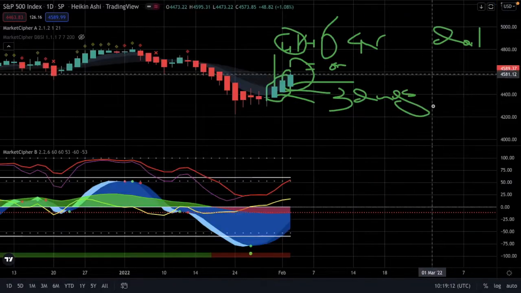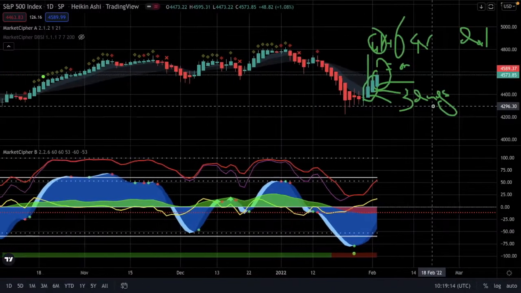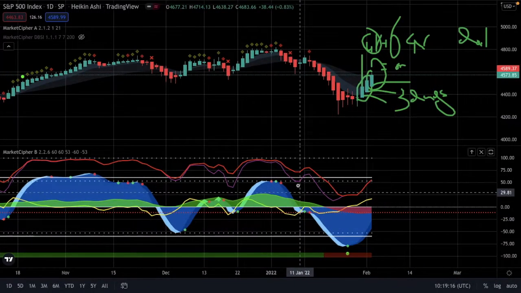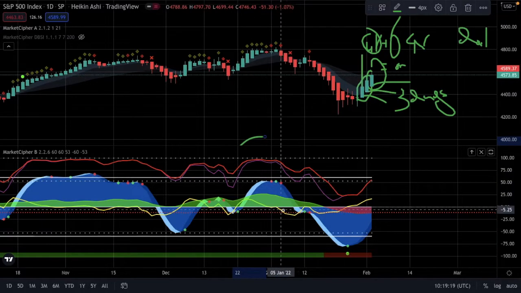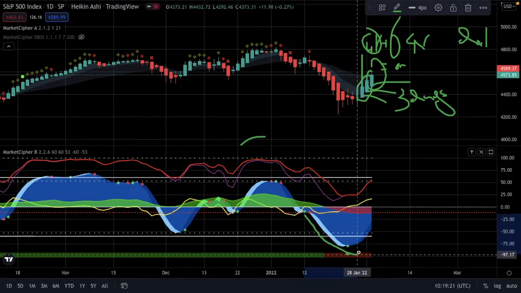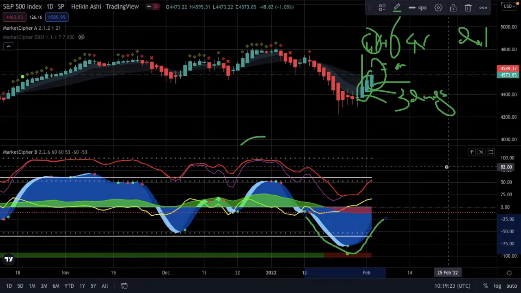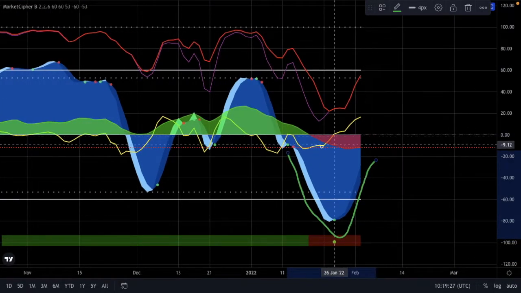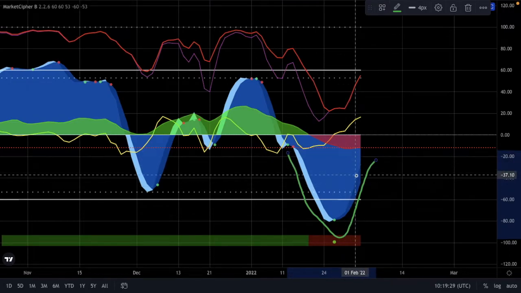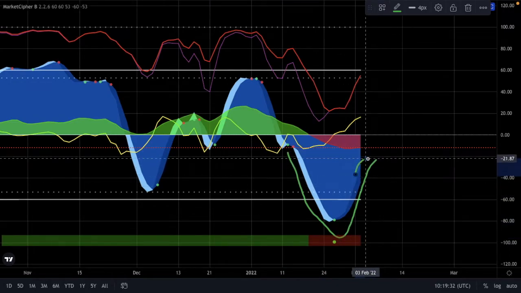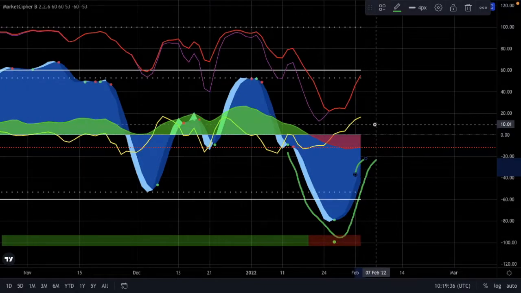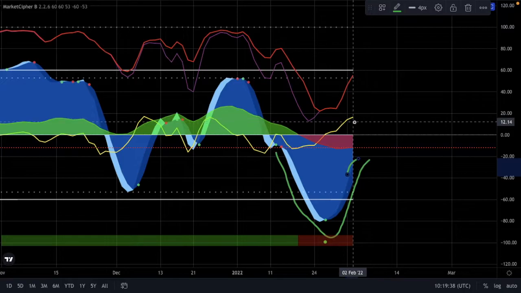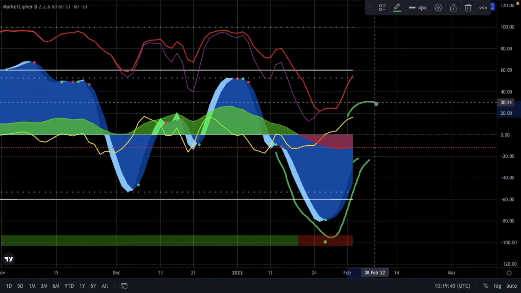And this is how Market Cipher B solves that problem, because these oscillators, like I said, are like your Google Maps. They move, they are waves, and every wave that you see is a representation of a time frame. In other words, every given wave moves in accordance with the given time that you are trying to gauge the direction on. So if I am on my daily time frame, every time these waves move, it moves on one daily movement.